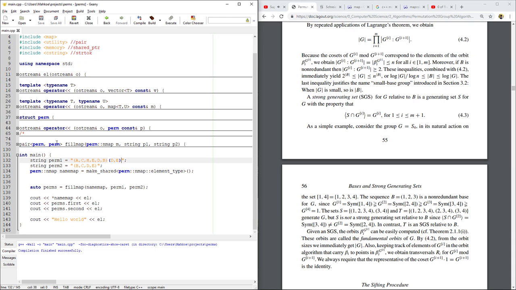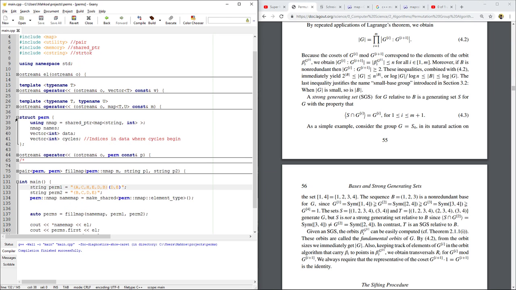And I also started thinking that permutation multiplication and applying a permutation to an element of the set should be good candidates for operator overloading. So we're going to finish up some of this cleanup to make these.